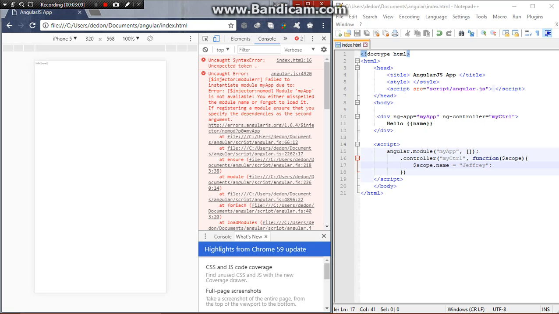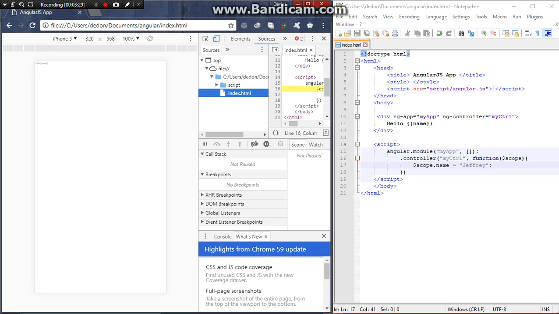Now you see that when we have a bug in our code, we can use the developer's option to view and inspect what the bug possibly could be. Now we'll see an uncaught syntax error in index, it tells us what the error is. It tells us where the error was first found. So if you click on this, you see it takes you here, and then you can trace it. Where it first encountered an error is always highlighted in yellow. So here we go, and it's line 16.